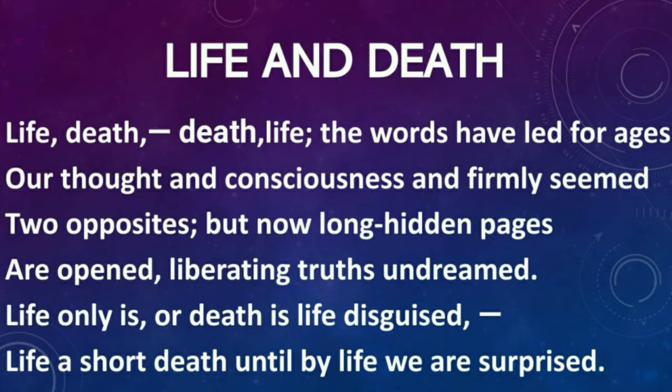So, life, death, death, life. The words have lacked for ages are thought in consciousness and firmly seemed two opposites. See, here in the beginning itself, the poet is stressing the words life, death, death, life. Both these words are stressed. He opens by stating the traditional understanding of life and death, that they are opposites. He says, for ages, our thoughts and consciousness, our idea about life and death, firmly believe that they are opposite.